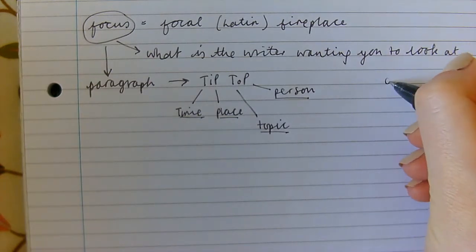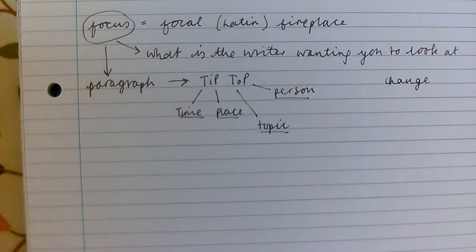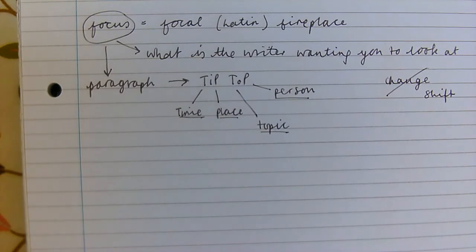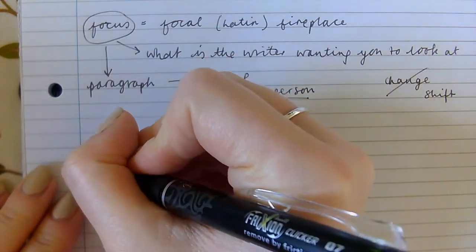Now, I keep using this word change. Perfectly fine word, but if you really want to get the high marks in structure, talk of it as a shift. After all, it is a journey that you're going on when you're reading a book, so it's not necessarily changing. That makes it very staccato, so stop and start, and that's not what you're looking for here. You're looking for shifting. How is the writer weaving their way through to give you that narrative that they're looking for? Something else that potentially might help you, and links onto the paragraphs actually, you've got paragraph length.